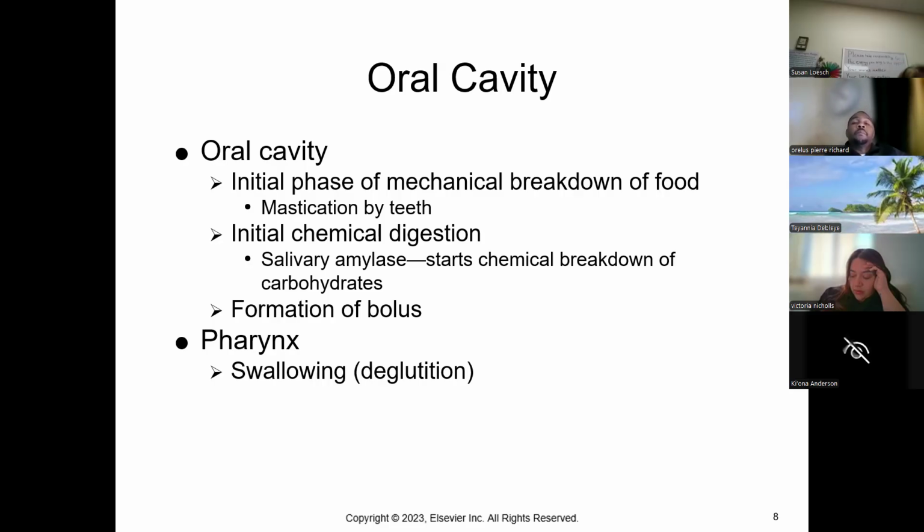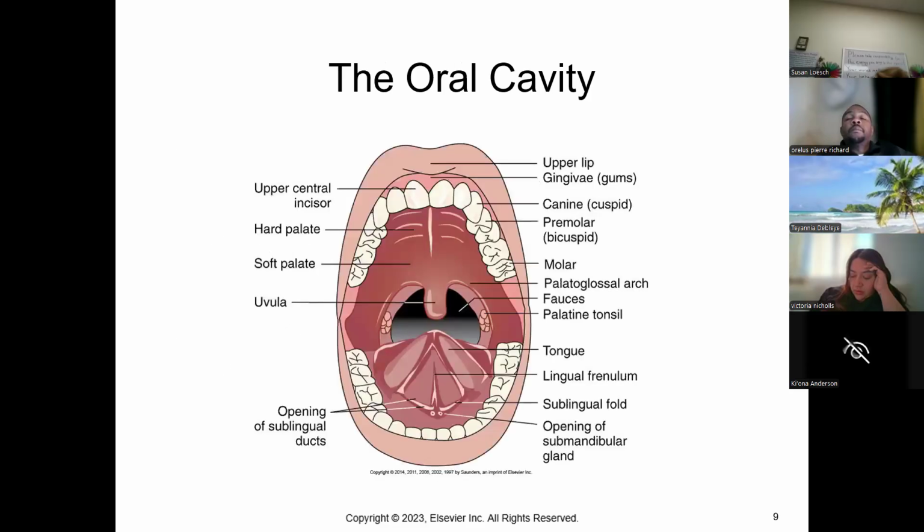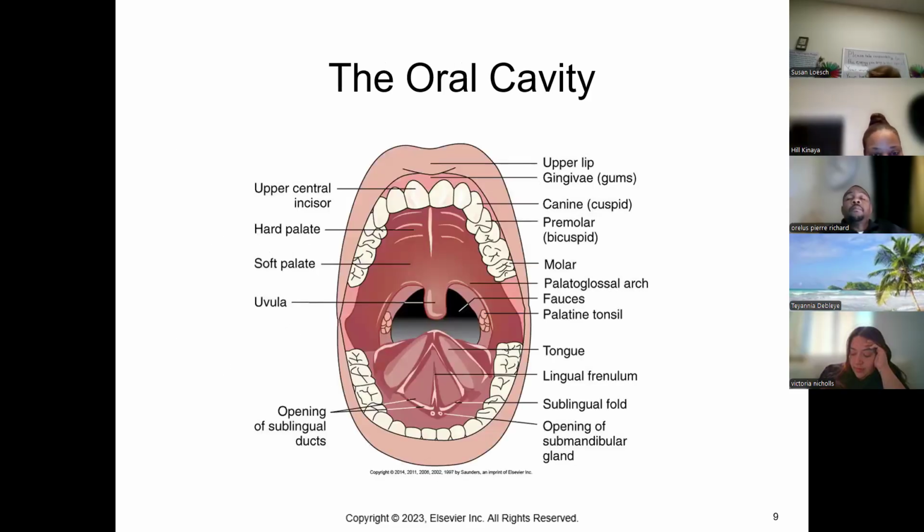So a couple of cranial nerves will help with the swallowing mechanism, and that is 5, 9, 10, and 12. Those all work together to coordinate that activity. So hopefully it goes where it's supposed to. All right. And that's just the oral cavity. What do you really need to know about that? What I already said. Okay. There's some glands there. They're secreting fluids to help lubricate the food. Okay. And you have amylase that's secreted there to help break down the carbohydrates.